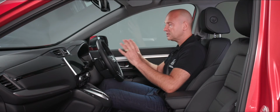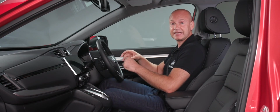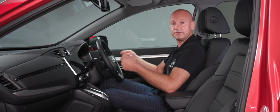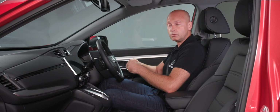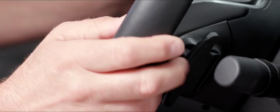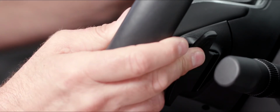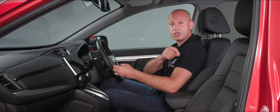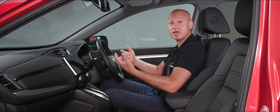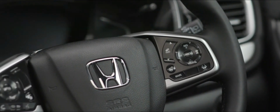Because this is a hybrid and the road wheels are not directly connected to the engine, when we come off the accelerator, there's no engine braking. So what we can do is make it feel like we've got engine braking by using these paddles to increase or decrease the amount of electrical resistance within the motors. What this also does is put more charge into those high voltage batteries at the back of the vehicle. So looking at the face of the steering wheel, we've got some buttons on here.